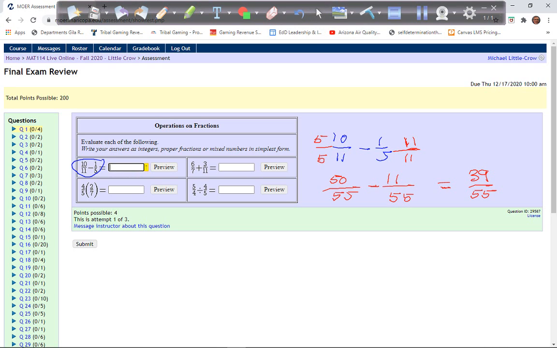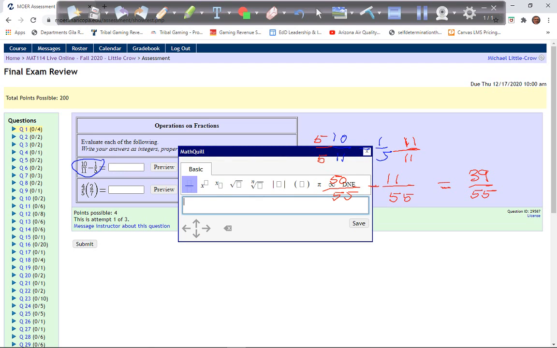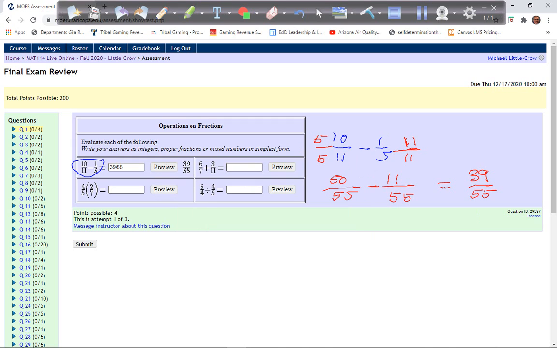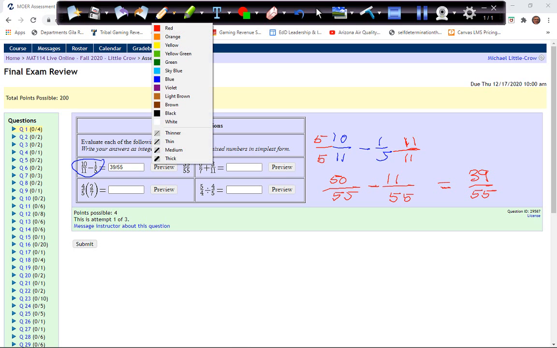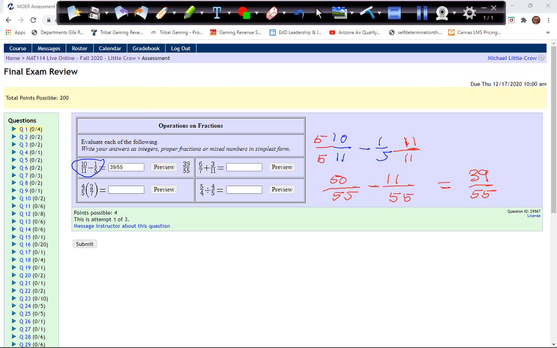Now again, since it's a fraction, you might want to click on this. It gives you a little template, 39 over 55, and then we save that. Going to do the same thing with each of these, but I'll go through each because each one of these is maybe a little different. So we'll change to green here. Here we're going to add, so same thing, we need to get a common denominator, and then we add them together. Get common denominator. In 6/7 we multiply it by 11 over 11, and 3/11 we multiply it by 7 over 7. So I'll leave that one to you.